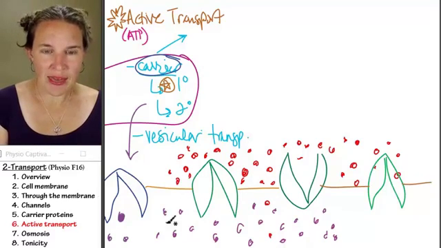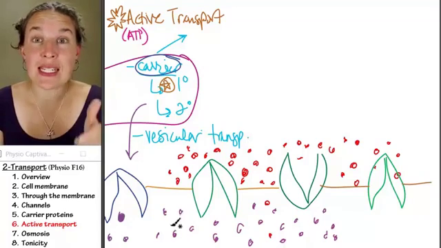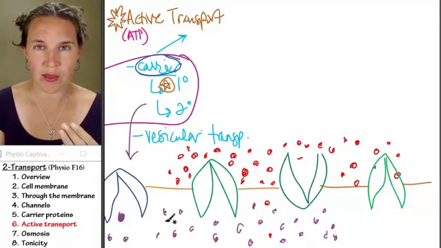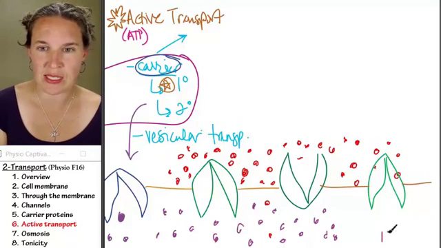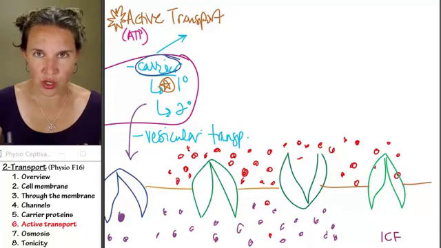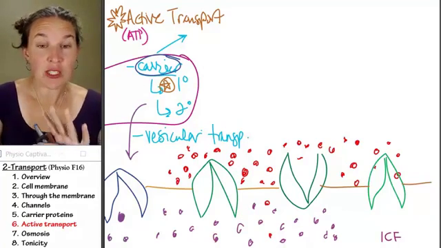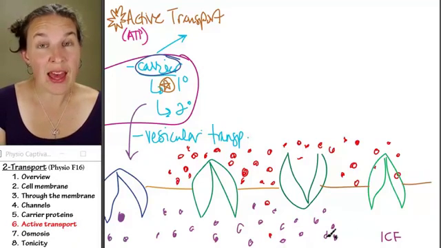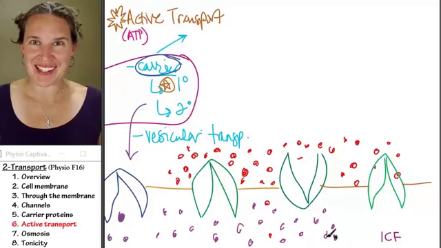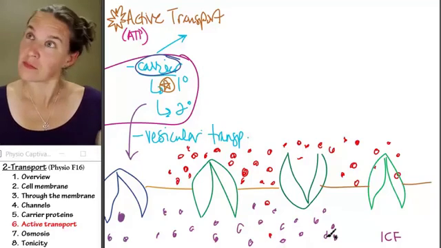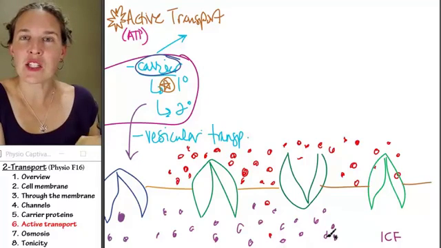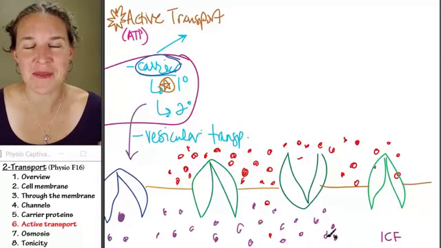Do you agree that I used ATP to pump all these little purple particles into the intracellular fluid? This is still the intracellular fluid. So you're cool with that, right? I'm just going to use this exact same scenario. Do you agree that we now have a concentration gradient of purple particles? Of course we do. We used ATP to create that concentration gradient.